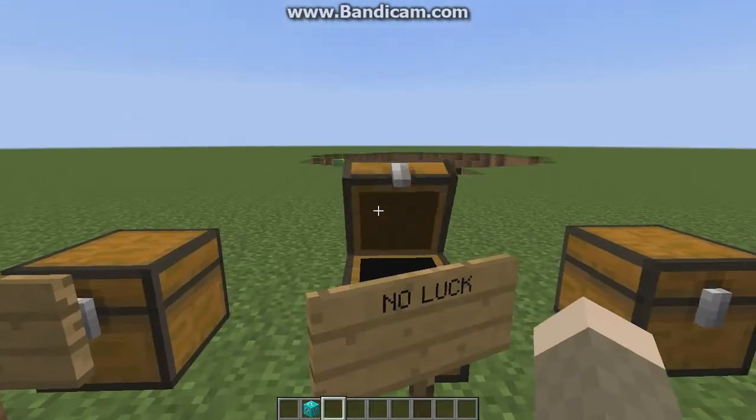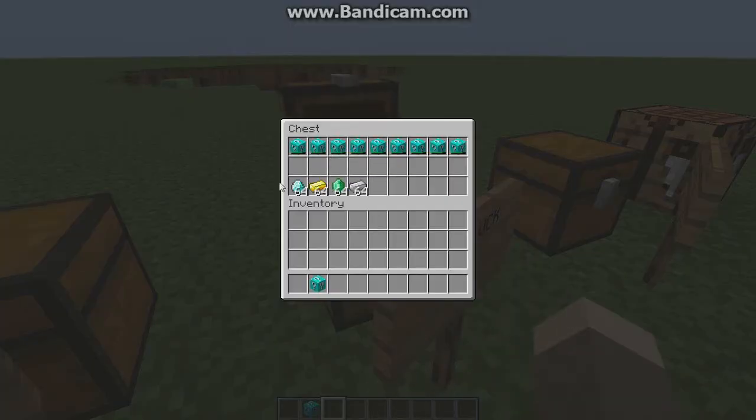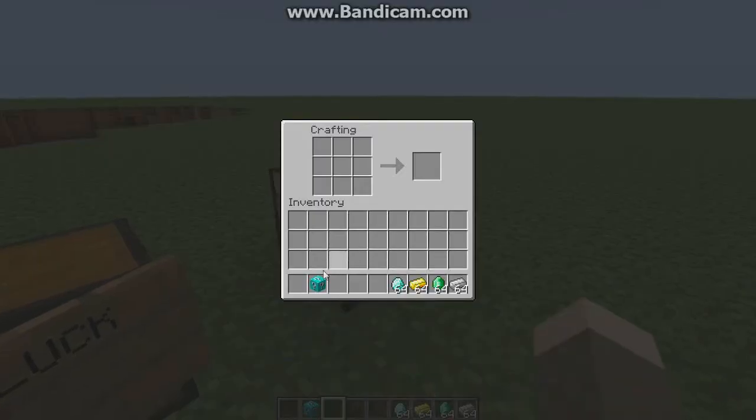In order to upgrade the lucky block, let me just put this in here so I don't have it in my inventory. To upgrade it, you need diamonds, gold, emeralds, and iron. I think that's the only thing you can upgrade it with. If you put a diamond in there, it'll give you 12 luck. A piece of gold gives you 6 luck. An emerald gives you 8 luck. And an iron ingot gives you 3 luck.